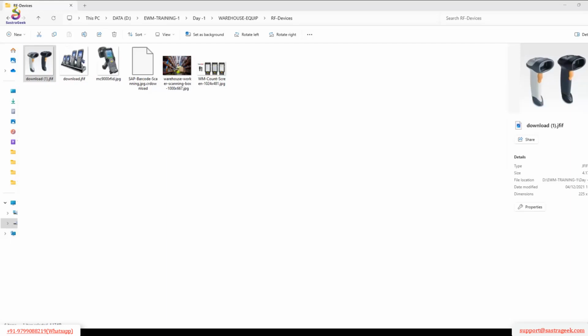So tomorrow's topic is the warehouse structure. Tomorrow we are going to start with the warehouse structure, how the warehouse structure is laid out, and how we are going to design it. Then we are going to build the master data, starting with S4. First we'll discuss our entire warehouse, assuming it's a brand new warehouse: how you have to start, who is going to be involved.